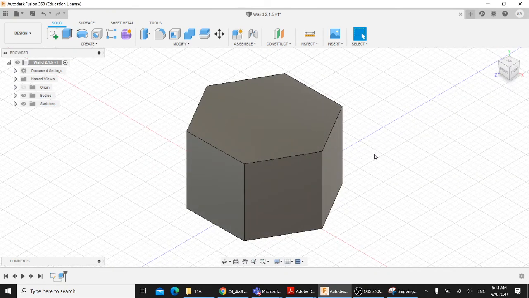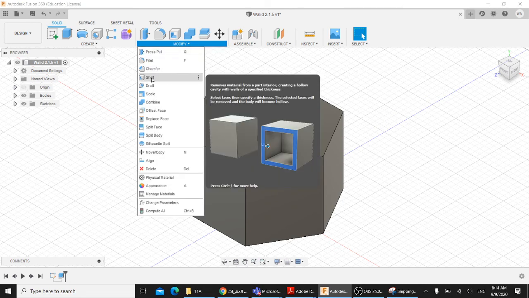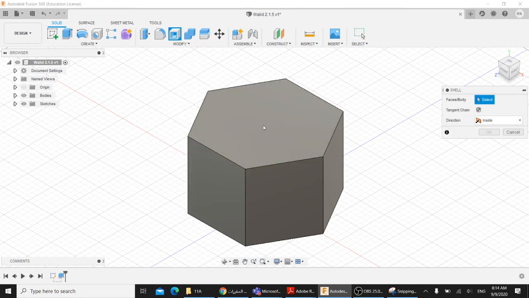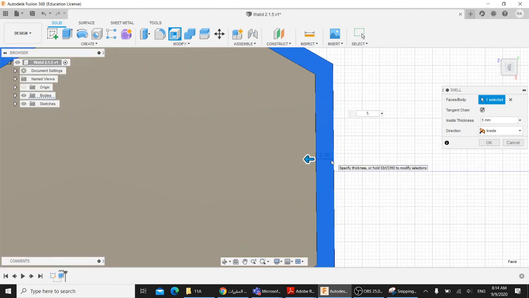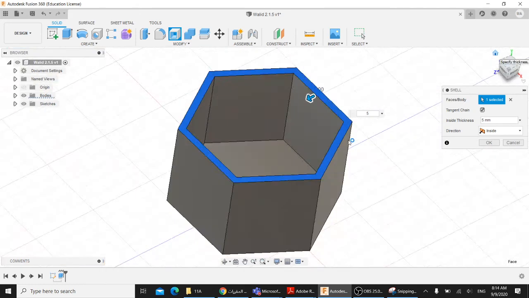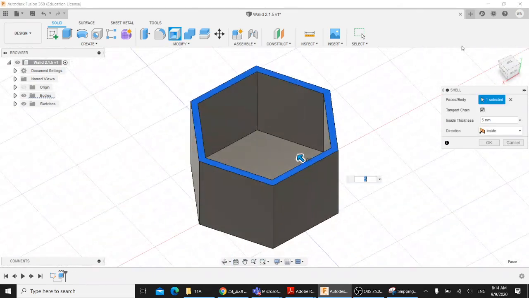Now some of the students earlier asked me about one of the tools, that is how to make the edges smoother. Before we do so, let's make this shape empty from the inside. We can go to modify, press on shell, choose my surface, and I want the thickness maybe to be, let's say, 5. What is this thickness? The thickness is the distance from here to here. My thickness now will be 5, and it is an empty sheet. See, I am creating a shell. This is what's called a shell.